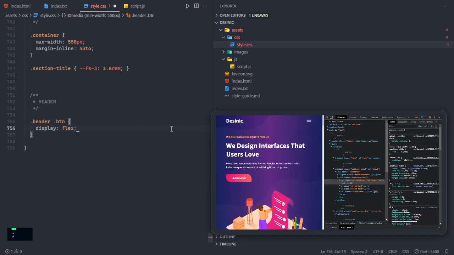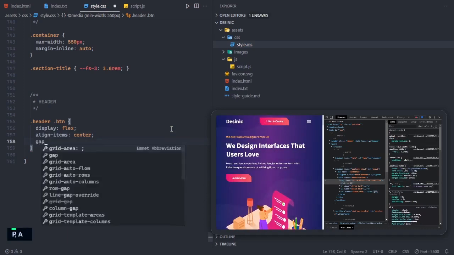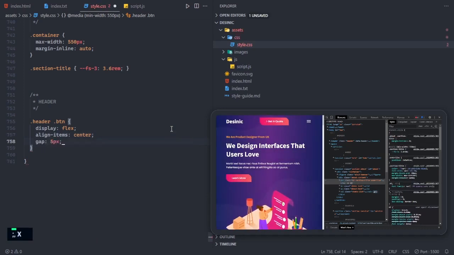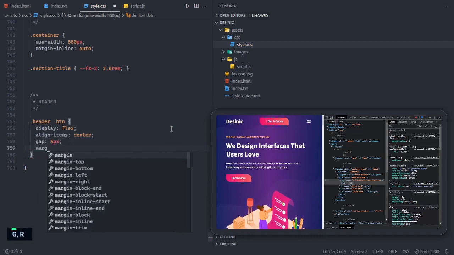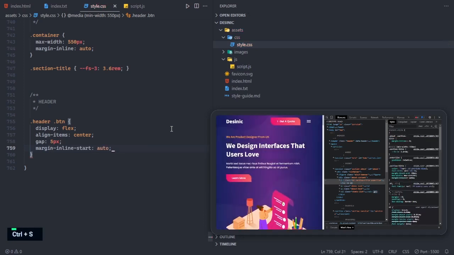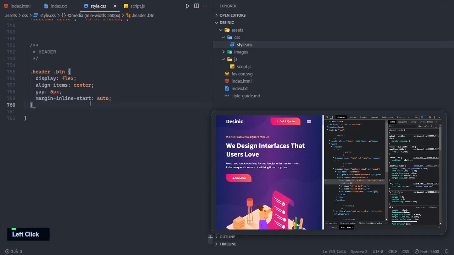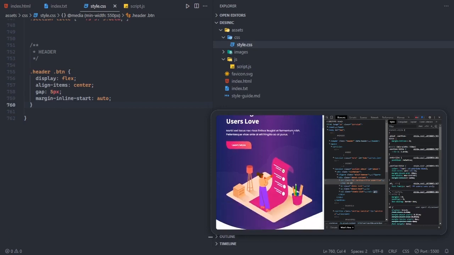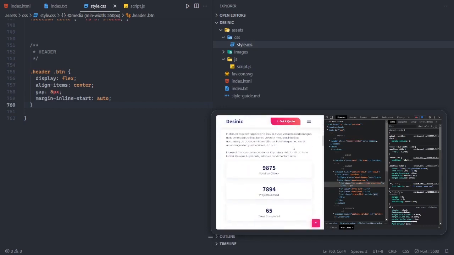Display will be flex, align items center, gap should be 5px, and margin inline start should be auto, that means margin left. So here is a button. Move on to next.